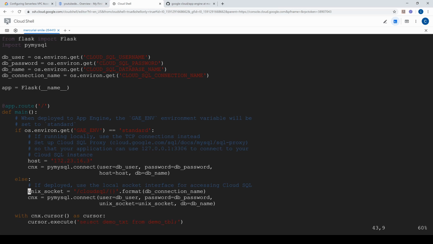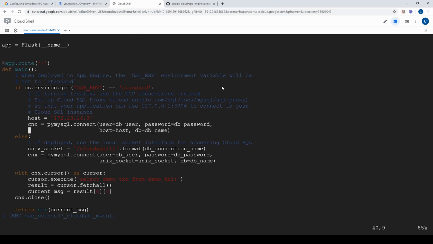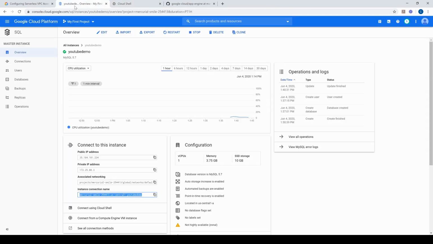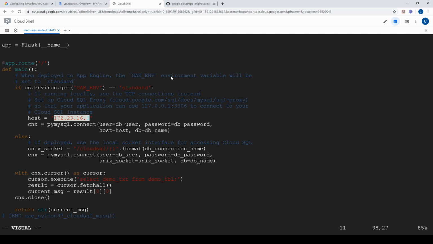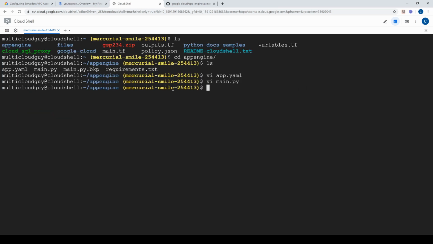I made some changes here as well. One thing that you would see here is the host name. Make sure the host name has the private IP address, which is this one. And it's always a good practice to externalize this as well in the app.yaml file, which I haven't done, but you can try it out. Put it in your app.yaml file. Okay, so I have my private IP address and the rest of the things are the same. Save this main.py. Requirements.txt, you don't have to change that.